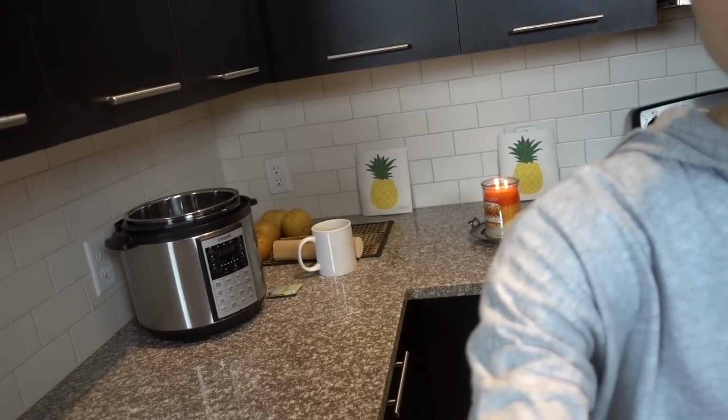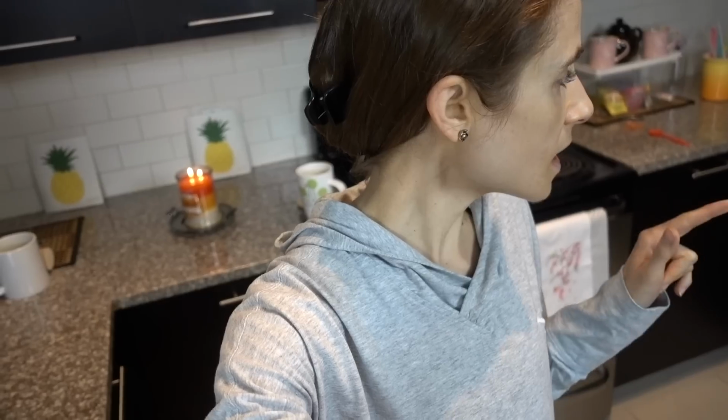It's kind of a spin on my classic cauliflower oats, also my cauliflower rice pudding that I make in the COSORI. I have a recipe for it in the recipe playlist. This is something though that I think you guys will enjoy seeing. You've asked me if I could show certain aspects of this, so I'll be doing that today. I thought it'd be fun to just have a little brunch together and chit chat.